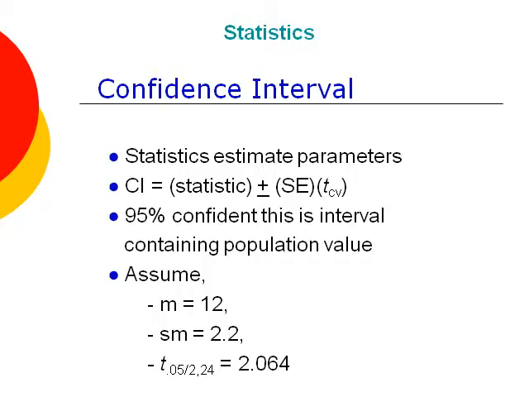Let's learn about the confidence interval by revisiting the samples we used earlier in the class. For the one sample t-test, we said that the sample was found to have a mean Beck Depression Inventory of 12 and a standard error of 2.2. The sample size was 25, with degrees of freedom 24, and the critical value was t equal to 2.064. Before going to the next slide, see if you can compute the 95% confidence interval for these.